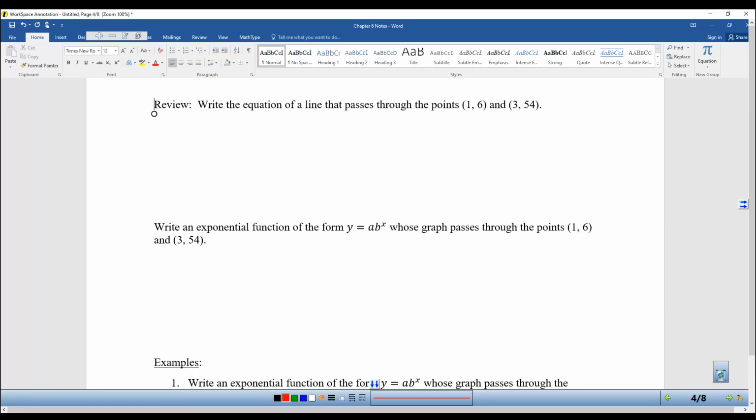So we're actually going to do some exponential functions, but just to show you that it relates to something you've already learned, we're going to start by writing the equation of a line. Hopefully, as soon as you see these words, you should be thinking y is equal to m times x minus x1 plus y1. If you're using that equation, writing the equation of a line is super easy. You just have to find the slope, which is y2 minus y1 over x2 minus x1.